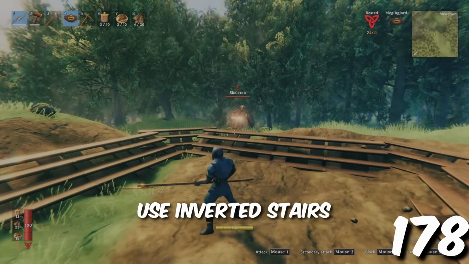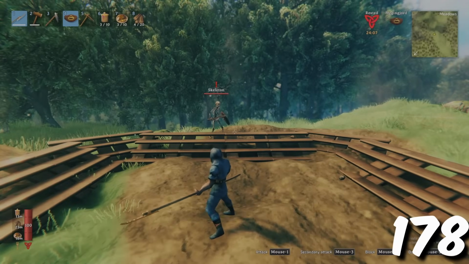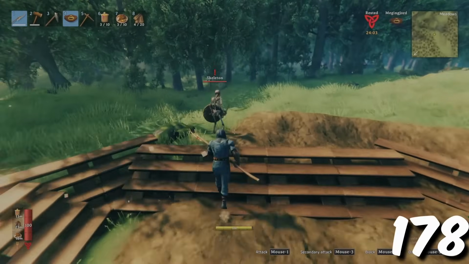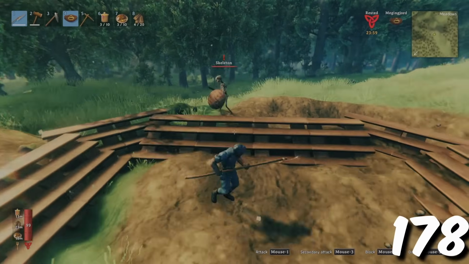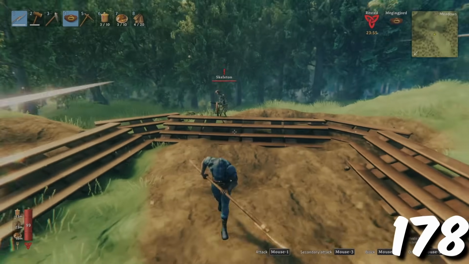Inverting the basic stairs has a surprising property that makes for excellent defense structures. As you can see, when surrounding yourself with inverted stairs, enemy AI has no idea how to get to your location, nor will they know how to attack the inverted stair as they would with a typical wall. However, if you do get too close, they will attempt to swing at you, damaging the stair.